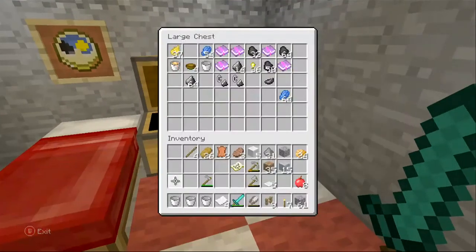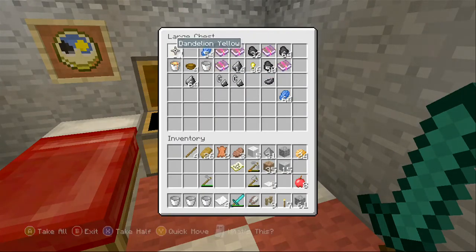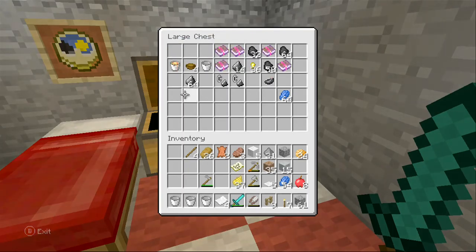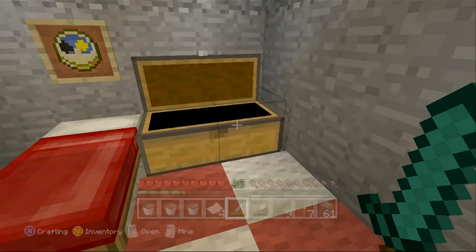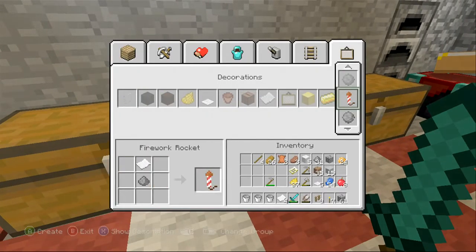I need some dye. I got some lapis. Do I have some? Well, let's put lapis in there. Let's see if I can put lapis. Dandelion yellow. Let's try that. Let's see what happens when we put that kind of stuff on. Just see. All right, here we go.